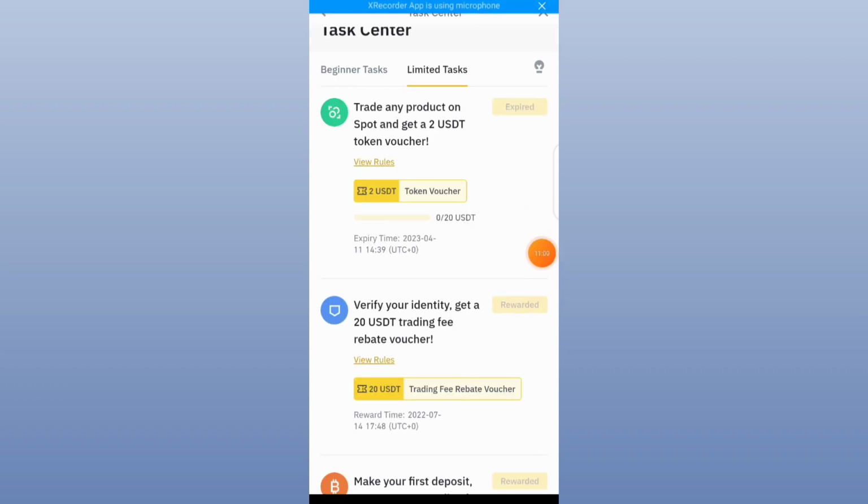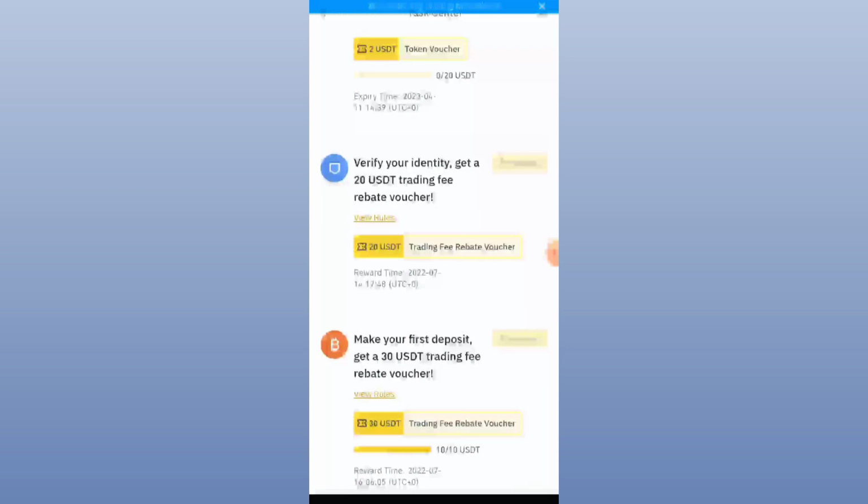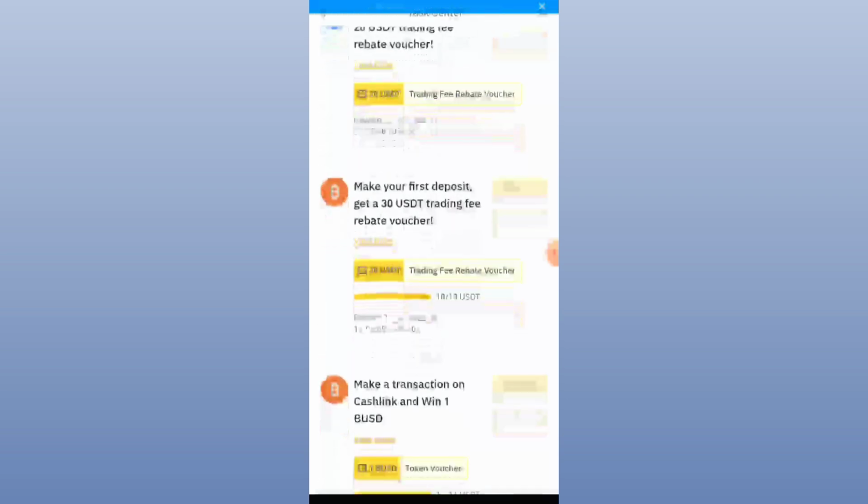Okay, as you can see, there are a couple of limited tasks that I have here. Trade any product on spot and get a 2 USDT token voucher, which I didn't do, so it has expired. Verify your identity, get a 20 USDT trading fee rebate voucher. I completed this, so I was given my reward, that's why you see rewarded here.